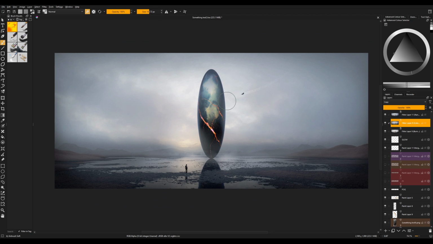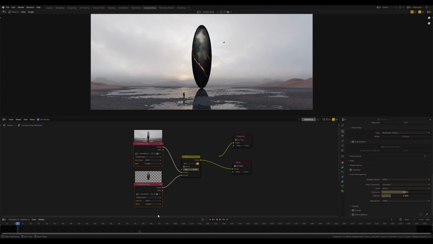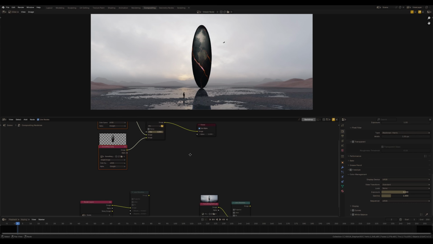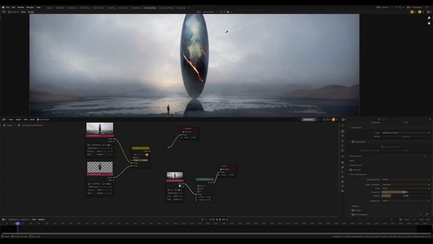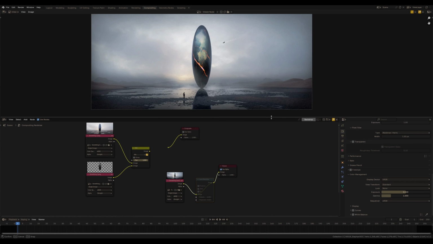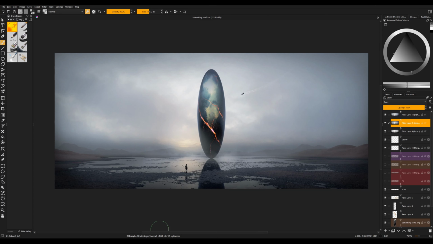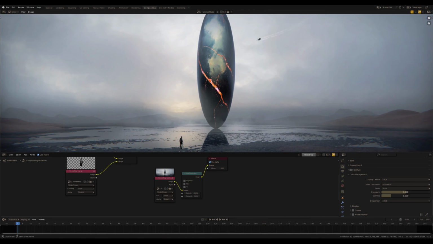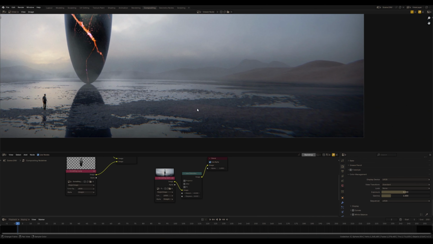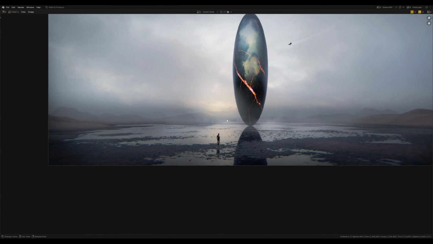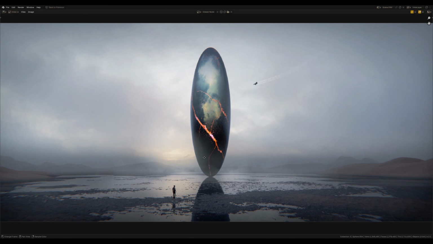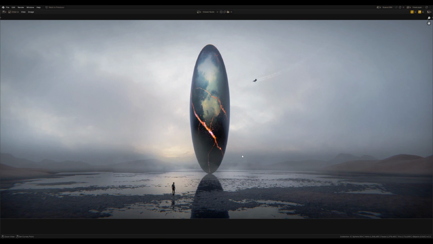After I've done in Krita, I returned to Blender with this image because of one scene. I love to use lens distortion here. As you may see, this is my final art, which we saw in Krita, and here I used lens distortion to make such a cinematic effect of the camera lens. So this is a simple way to create interesting concept art using simple tools in Blender and small adjustments in Krita.